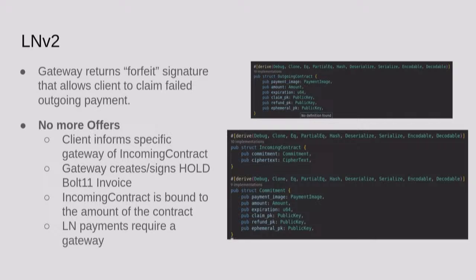The incoming contract here changes a lot. That was kind of the whole idea behind doing LNV2. Originally, as Justin had explained, when the client encrypted the pre-image, it could not commit to any public data while doing so. And in order to assure that a certain amount, namely the amount in the invoice, is actually paid for this pre-image, it needed to do a transaction with the federation which doesn't have any financial value, which is weird for many reasons.